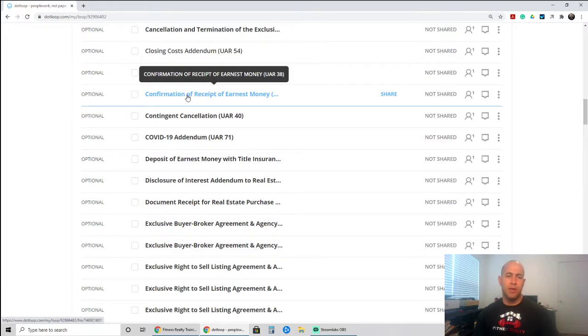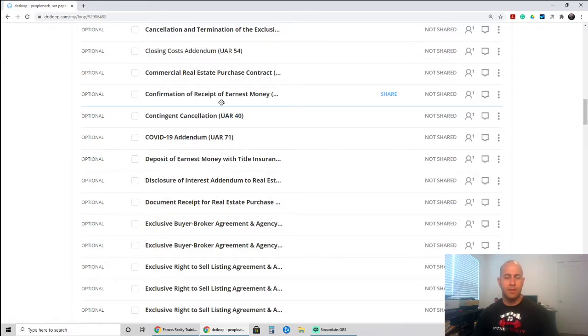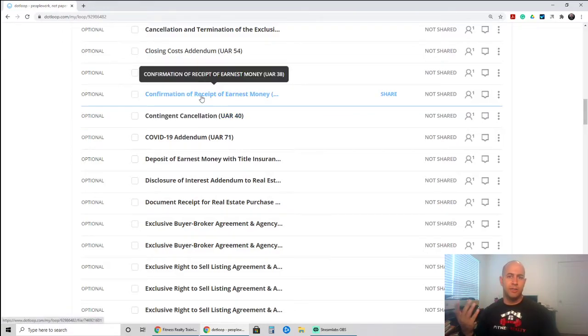Confirmation of receipt of earnest money. You guys know that you can sign that and fill it out once you've put that money into the trust account. A little plug here: every time you put money in the trust account, please send me a text that says how much you put in, who your client is, and I think that's it. Then I can make sure that I'm tracking it on the earnest money calculator. If you don't send me a message and I never figure out who it is, when you get your check at the end of the transaction, it'll be minus whatever that earnest money was, and you'll probably be a little upset. And then you'll tell me what it was. So without running into problems and accounting issues, just text me who it is.